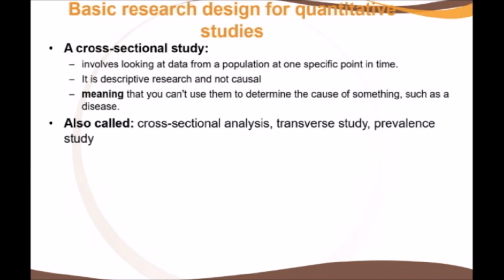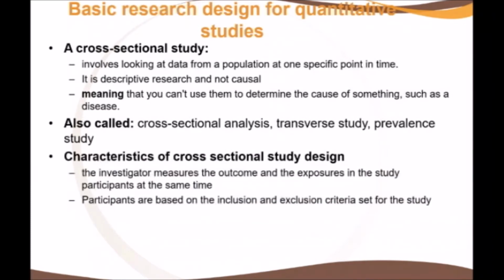Then she will determine how many in the sample were bitten by dogs, and then use that to extrapolate to the population and say that in that population, the prevalence of dog bites is either low or very high, depending on what she finds. So we use cross-sectional study designs to determine how many animals, for example, are sick from a certain disease. Some features of cross-sectional study designs: the investigator measures the outcome and exposure in the study participants at the same time.